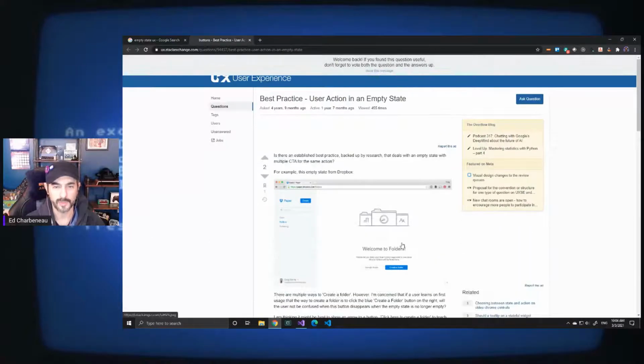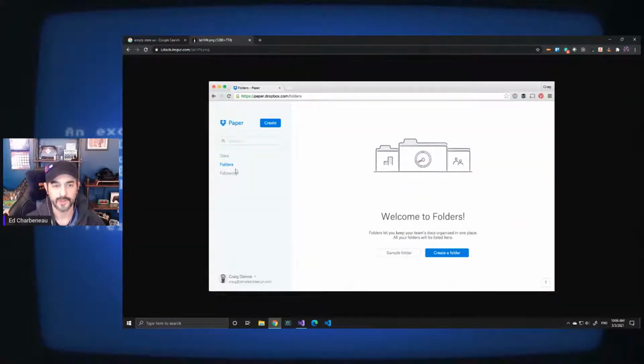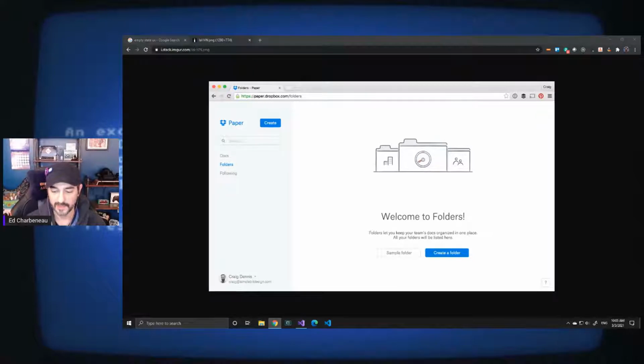Here's a good one by Paperly. So instead of showing that there are no folders, it's got a nice welcome message and a button to start creating a folder or create an empty sample folder or show one. So that's a good example right there of an empty state. Doesn't have to be elaborate, probably even shouldn't be elaborate. The basic idea here is if you have no records, show the user how to create one or get started with the tool. And I really like this because it gives people a cue as to what they're supposed to do.